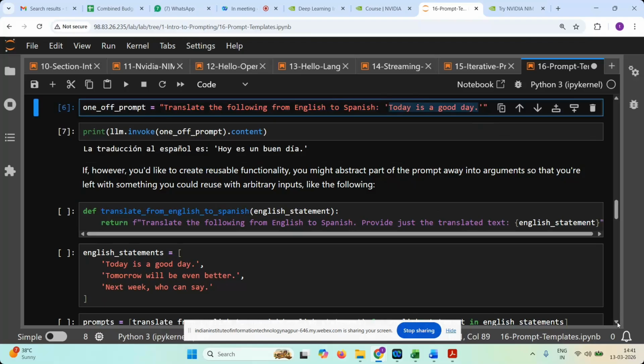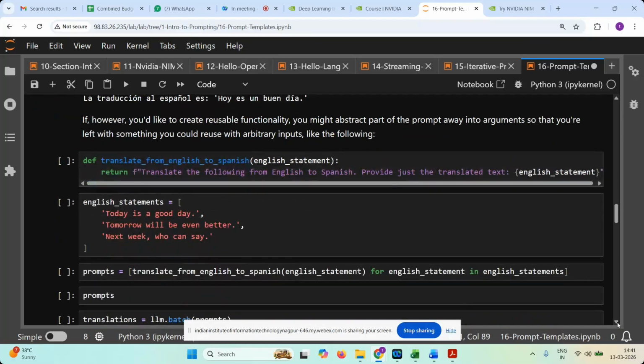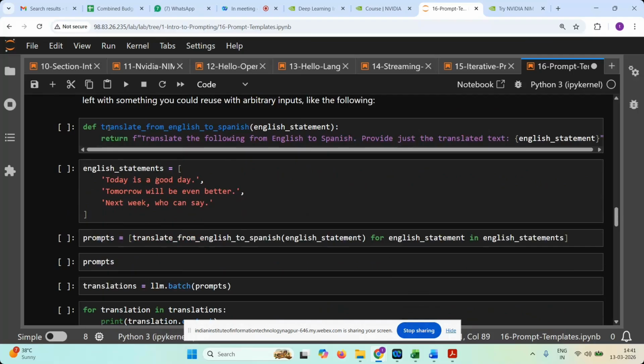This is not reusability. Now I need to introduce this reusability with the help of a function. I'm writing one function. What is the name of this function? The function name is translate from English to Spanish.